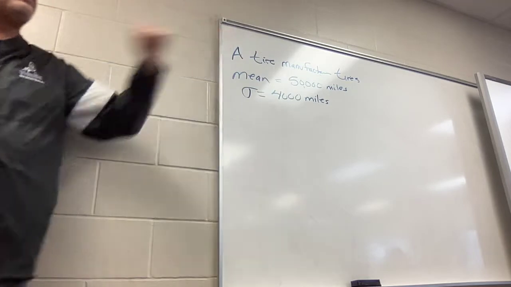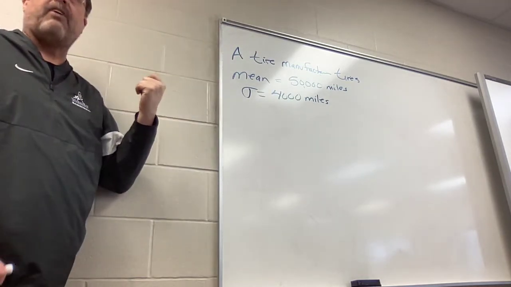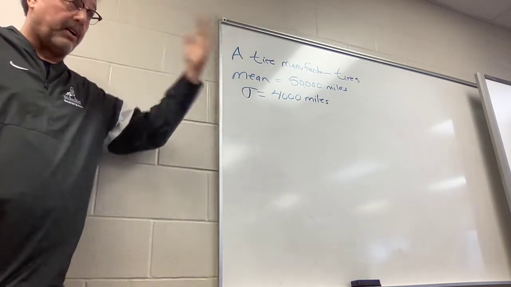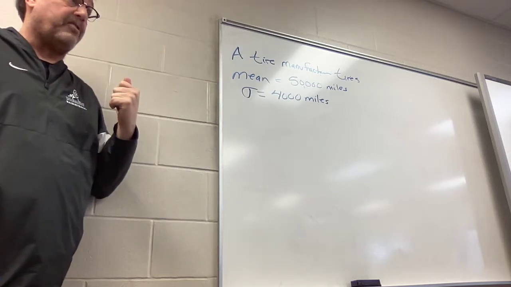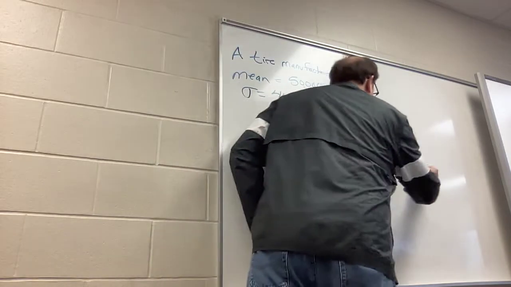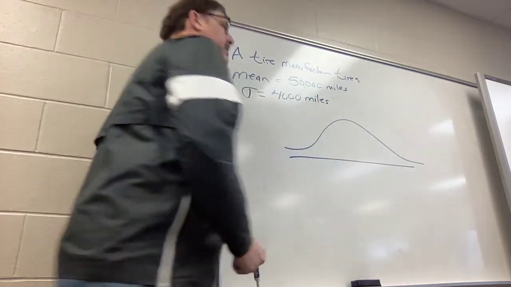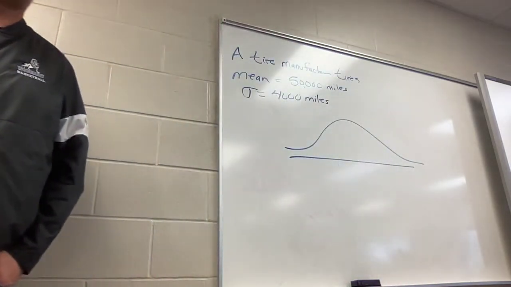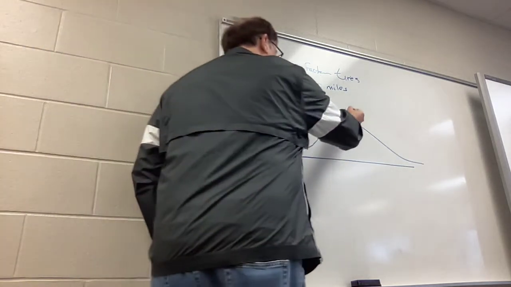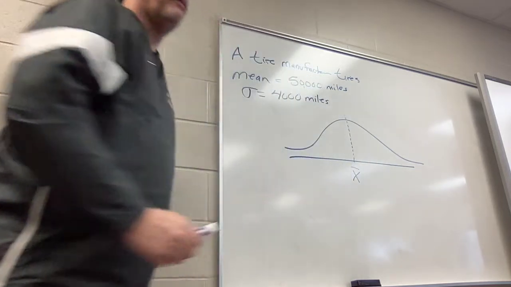So these numbers would have been found by thousands of observations. That's how they would have got these, by thousands of observations, that the mean was this. And the standard deviation, some are going to last more, some are going to last less. If you would draw the following, and this is what we're going to be doing the whole time. This is called the standard curve, or the normal curve, or the bell curve. And if you draw a dotted line right down the middle, and write X bar, write the mean there.